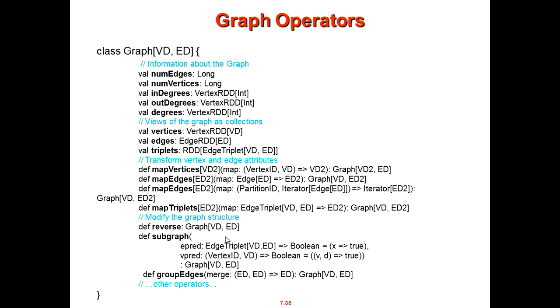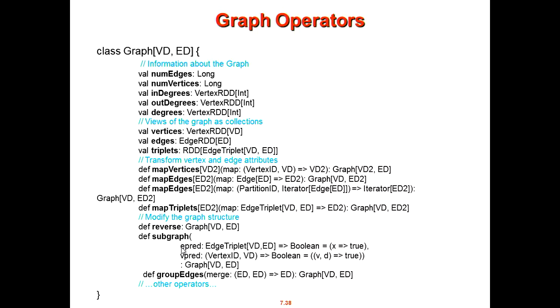These others are used to change the graph structure, such as reverse. Remember that in the MapReduce chapters, you were given a question on how to reverse the edge direction, right? If you still remember, what you needed to use was secondary sort. In that problem, you needed to reverse the directions of the edges, write some code, and it was complicated because you needed secondary sort. But here, reverse is just one function. It will reverse the directions of the given graph.